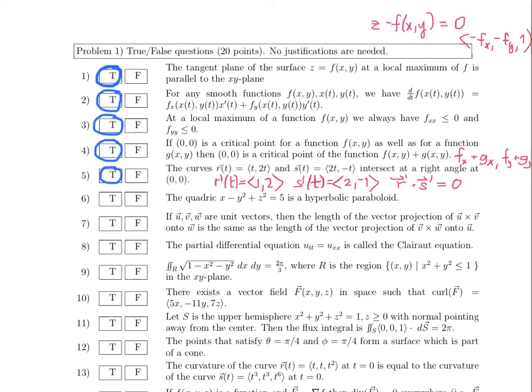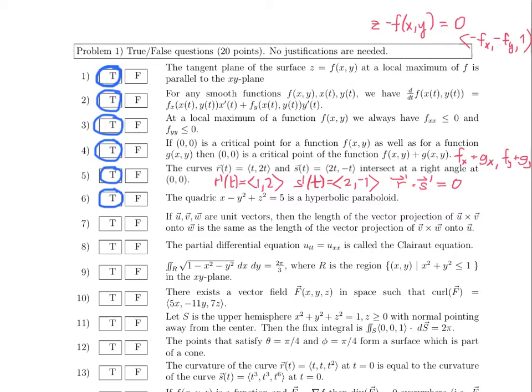Or perhaps you have to go through and do the traces, in which case you see that one is going to be hyperbolas and two will be parabolas. In either case, those are two ways that you can arrive at the conclusion that yes, this quadric is in fact a hyperbolic paraboloid. Number 7.